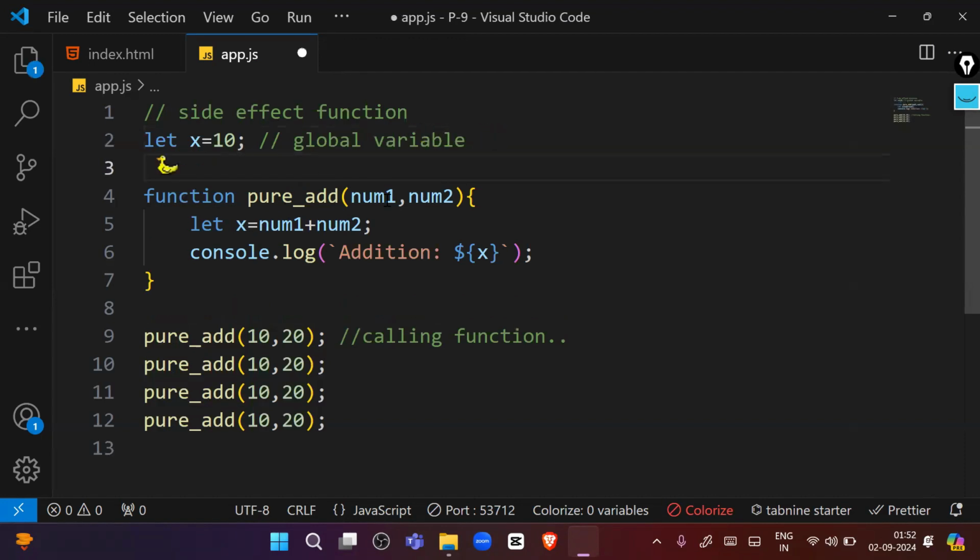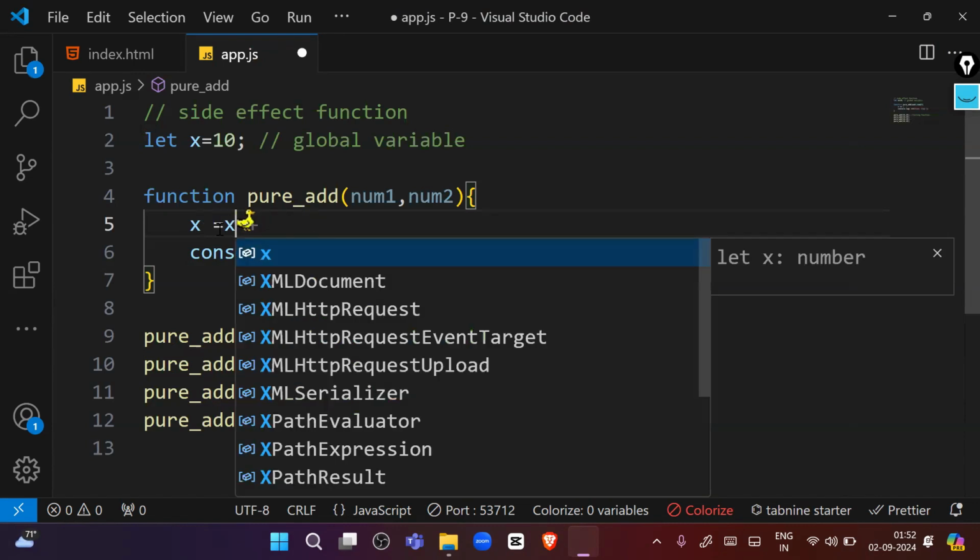Here I am adding numbers and also storing the result inside x. Since x is already created, we don't need to write let x. Why? Because we already have the x variable. So I will write x directly and then plus equals.